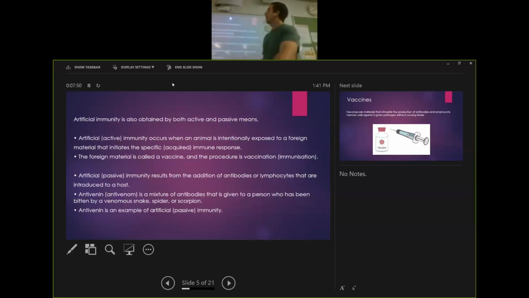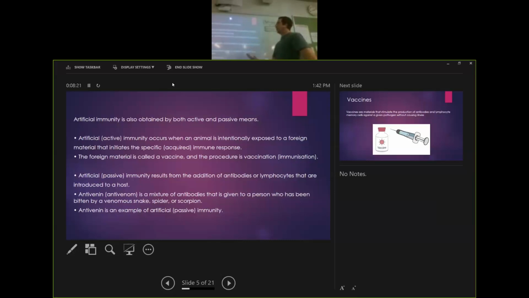Okay. But rather than being infected naturally by a pathogen, we are intentionally exposed to the pathogen. And that's still going to undergo the same immune response as if we were infected naturally. It's still exactly the same. And this is what we call a vaccine. This is why we get vaccines. They just mimic a natural immune response. And we undergo immunization via a vaccine.